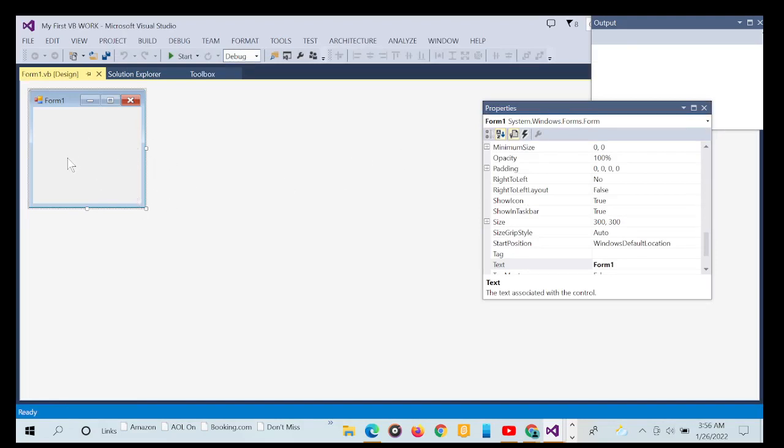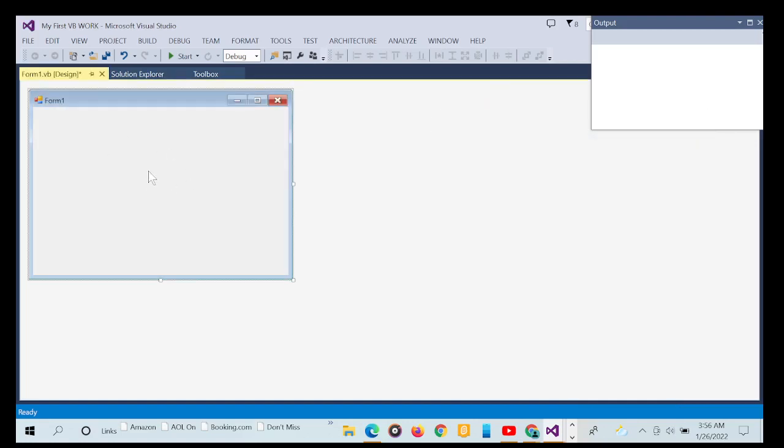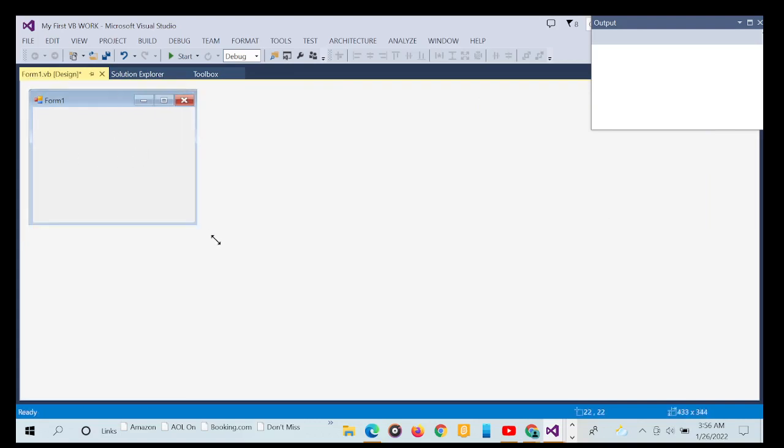So this is the window form. This is the form that you'll be using to create your program. You can resize the form. Look at this.